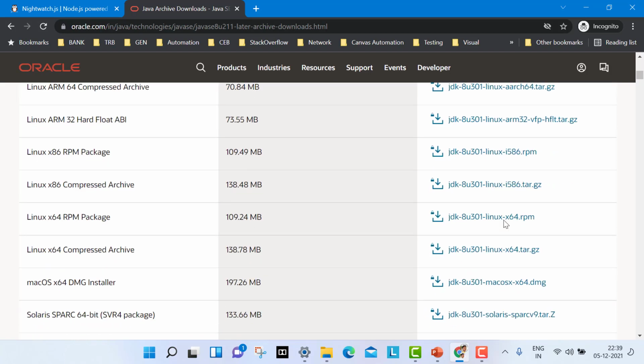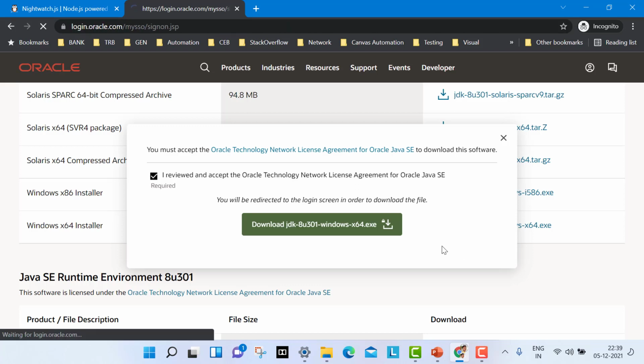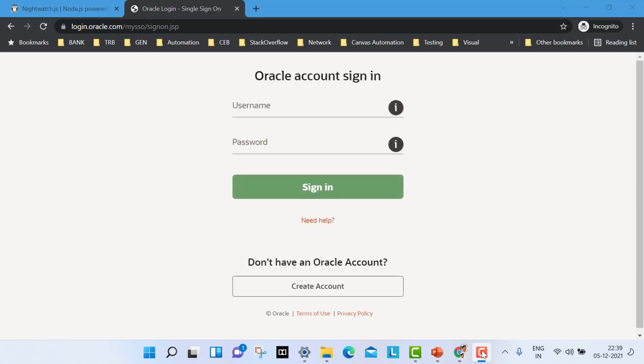So let me check it. Let it start downloading. It is asking me to create an account. I already have the account. You can create it and it will start the download.